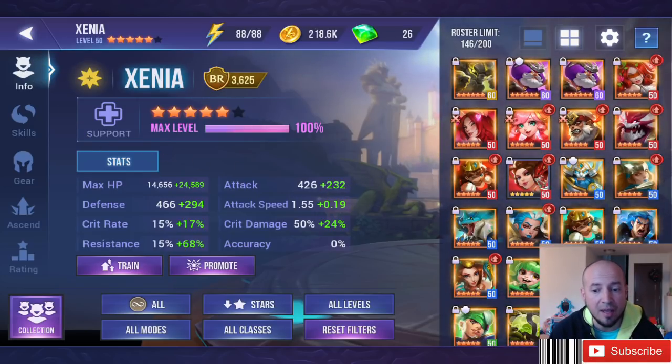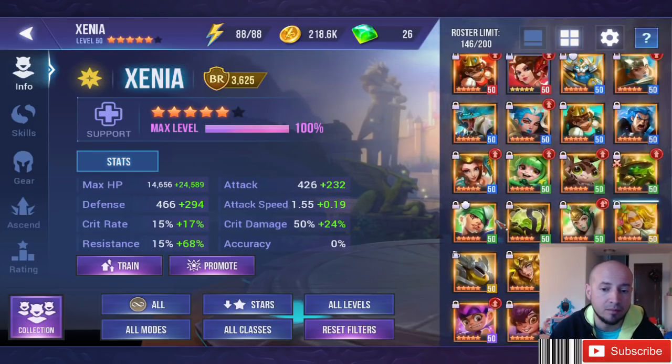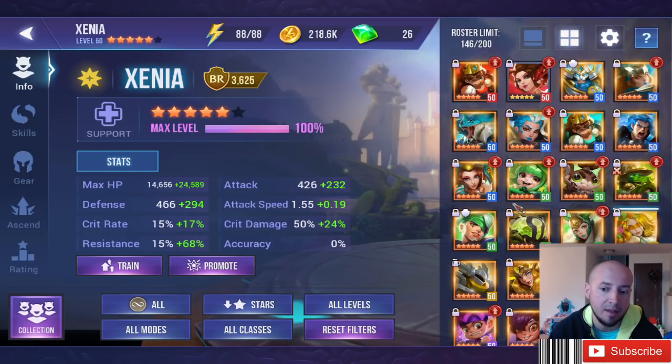I don't use her that much, honestly. I've kind of moved on from that. And after the patch, I'm going to be using even a different healer over her sometimes, and I'll explain that in a minute. But there, that's what she is. Triple HP Adept. Just make her as tanky as possible. I have high resist on her, and that's what you kind of want.